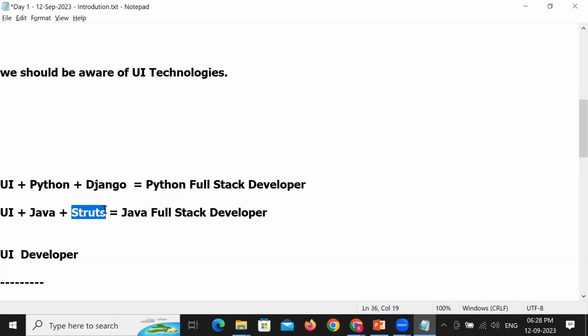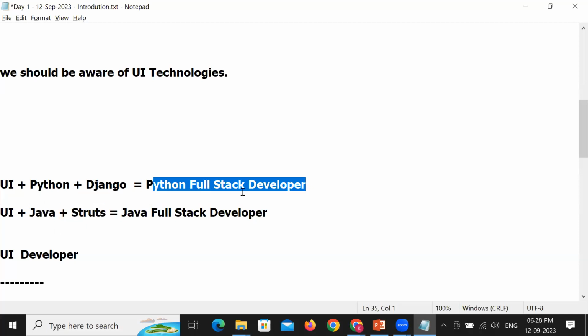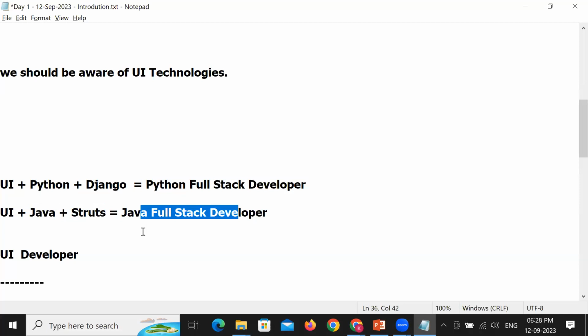Similarly, you have .NET framework also. So no matter whether you are aiming for Python full stack developer, Java full stack developer, or .NET full stack developer, one thing is common, that is the UI component. That is the importance which I already have explained.